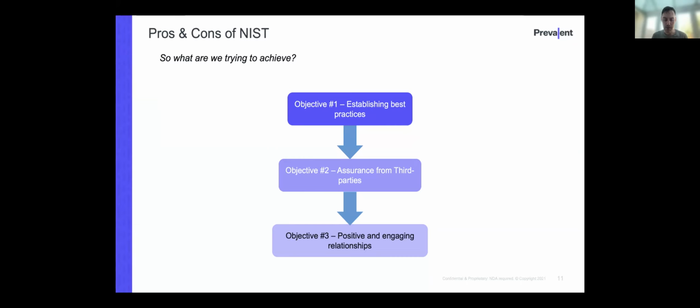And on top of that, looking at how we can use them to gain that assurance from a third party that they have a good security posture, a good privacy or cybersecurity posture, whatever the topics are. So having a very clear baseline first of working out where we want to be, and then following that through with, are we going to get the return from that investment from these third parties, from these vendors that we're working with? Yeah, completely agree.